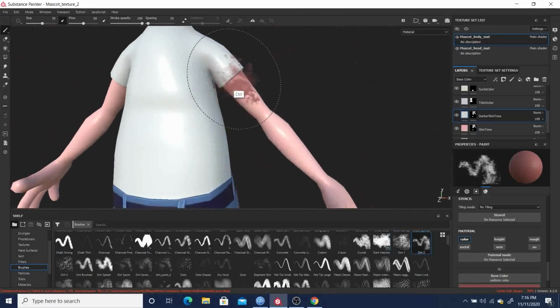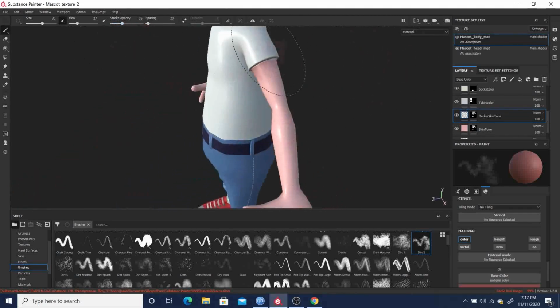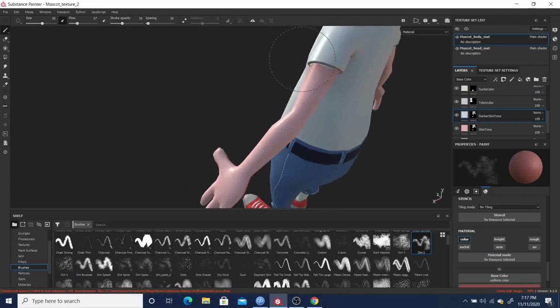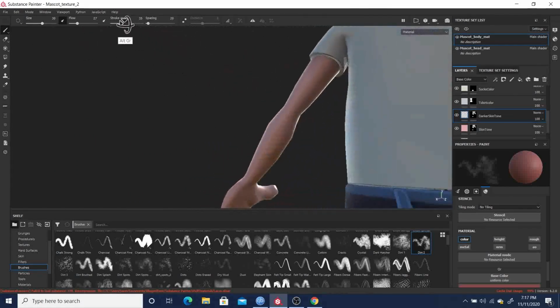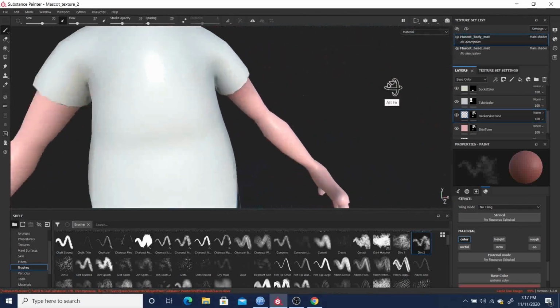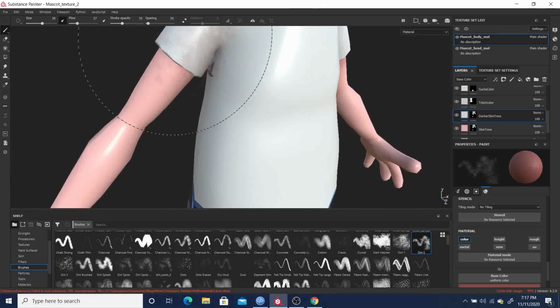So from here, I'm going to tone this down, turn the flow down quite a bit. Opacity obviously is super hot, so I want to turn that down. And then here, just kind of hitting, just kind of splotchy, which is fine. I'm going to scale this up quite a bit, and then rotate around here.